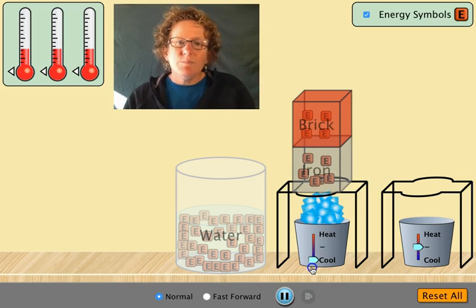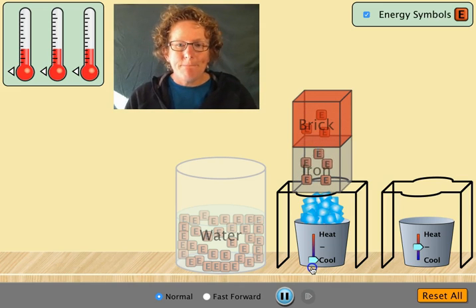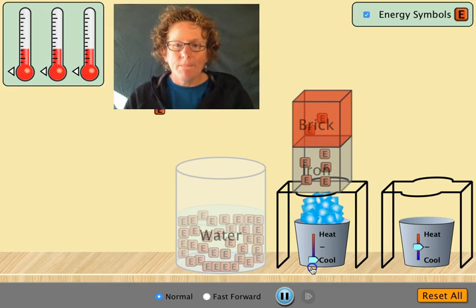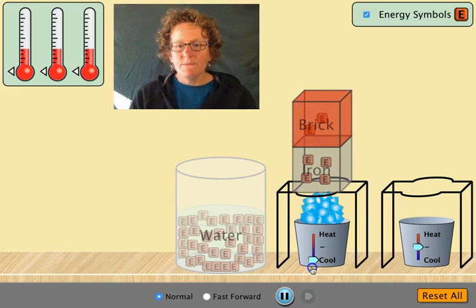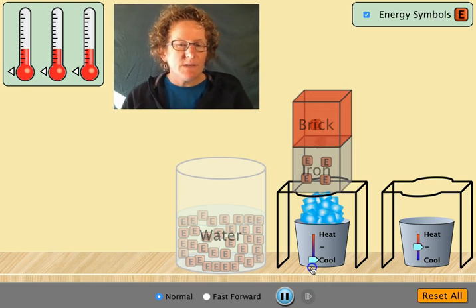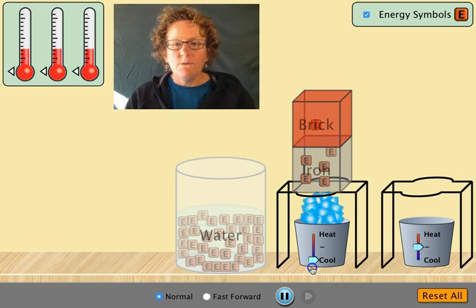Is it leaving the brick iron system and heading into the ice? I think that's about as cold as it's going to get. No more energy seems to be leaving. We seem to be pretty much at equilibrium here.